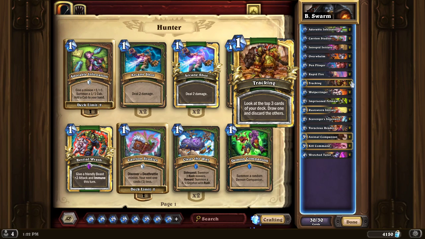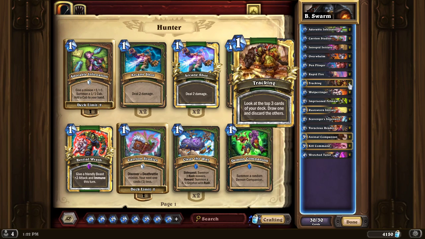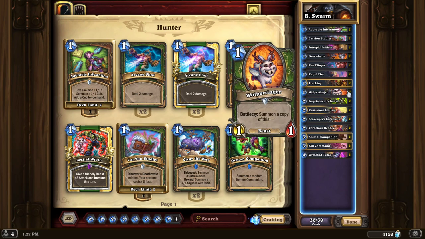So I think the card you're generally going to look for here is going to be Voracious Reader. Tracking and Voracious Reader sounds insane to me. I would definitely include Tracking so you can get through your deck list to the cards you actually need to keep going. Wolpertinger, it's a 1-mana 1/1 that copies itself.